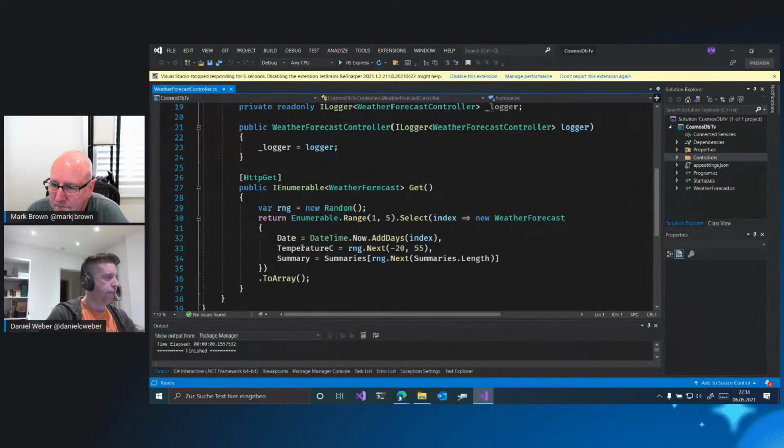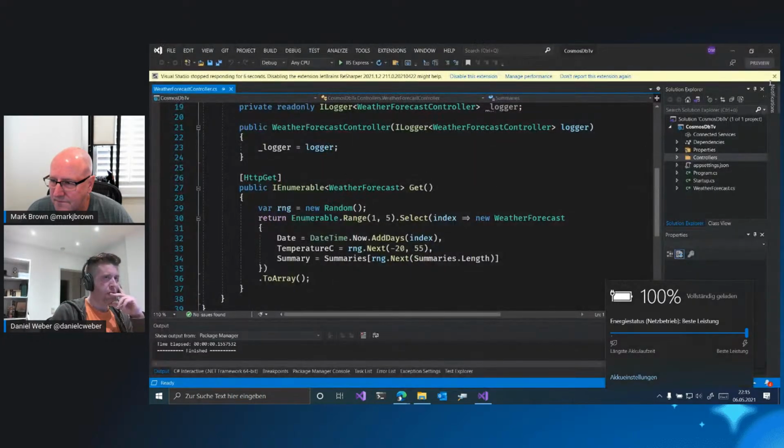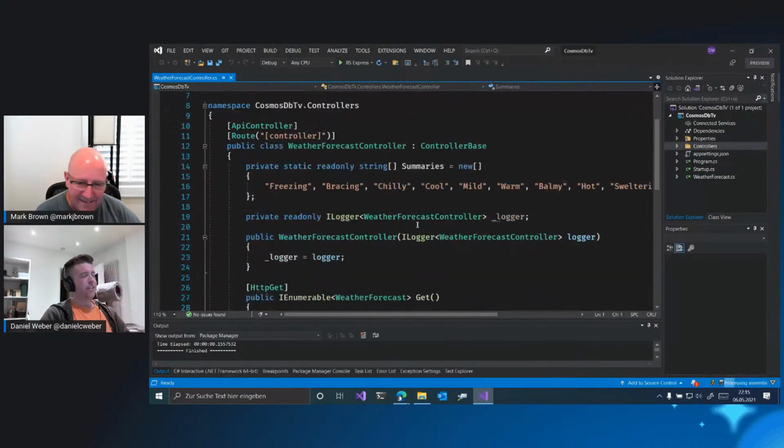Yeah, it's gonna assign some temperature to them and some summary. The summary is either one of, let me see, it's still loading. Yeah, already this is also very much appreciated. So, all right, the summary is one of those values.